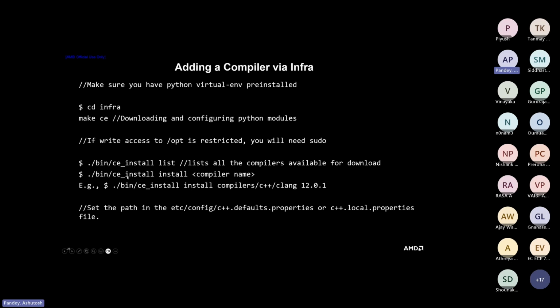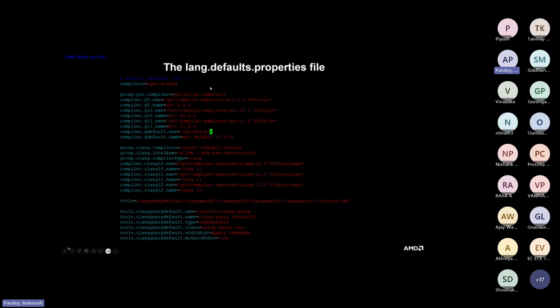So you can add a compiler into Godbolt Explorer. You can just go into CE, and over there you have to set the path. So you have a lang.default.properties file. So for C++, you have c++.defaults.properties file. For Rust, you have rust.defaults.properties file. For Fortran, you have fortran.default.properties file. You can even define your own properties file if your language is something new, although you'll have to tweak it a little more. So in the top, in the category, you give your category name for that category.